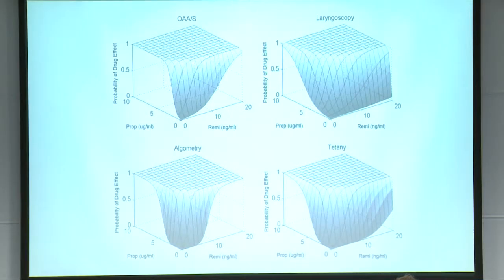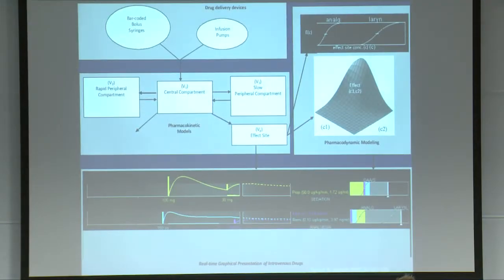In the Navigator, as opposed to the Smart Pilot, these first three response curves are used and integrated into the display as shown here. So the effect site concentrations are the input to the pharmacodynamic model, and then based on where the patient is, we can then plot the probability of response to laryngoscopy and the probability of response to a painful stimulus, plot those concentrations versus time, and predict the concentrations 10 minutes into the future.